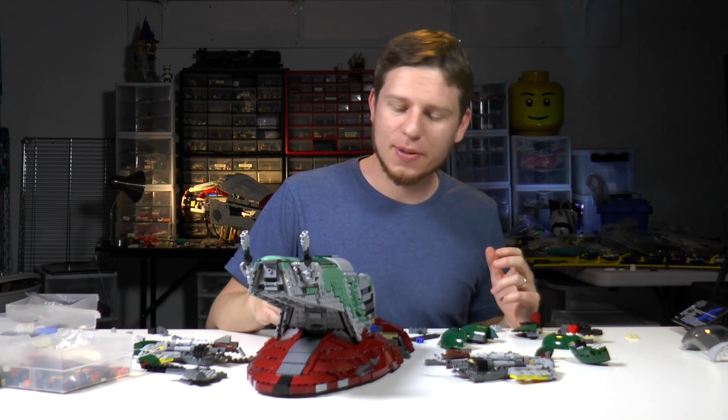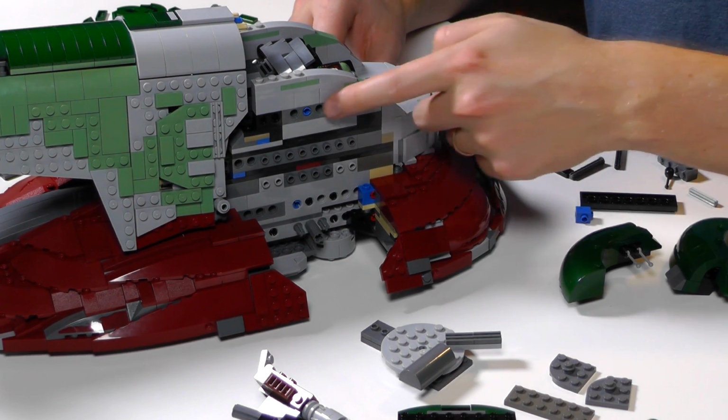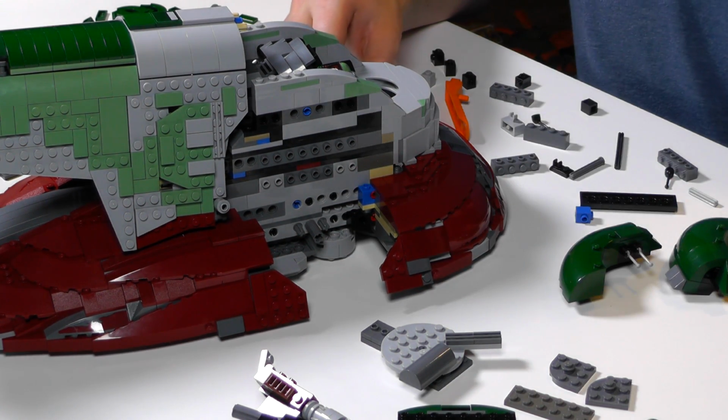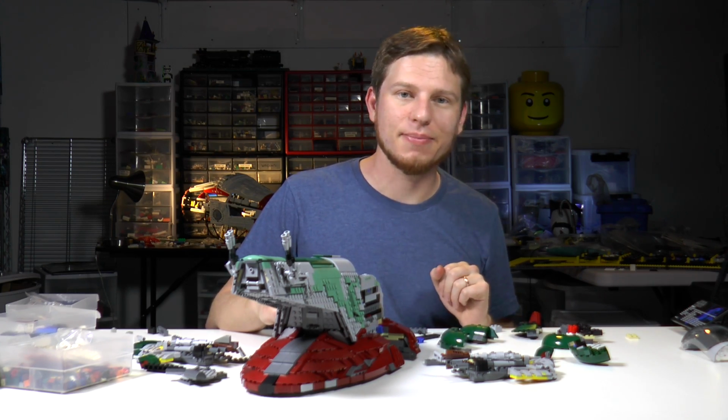So the hardest part of this build is modding this wall here to have it look exactly like I do right now. That'll allow me to attach the parts that I need to completely redesign the side section.